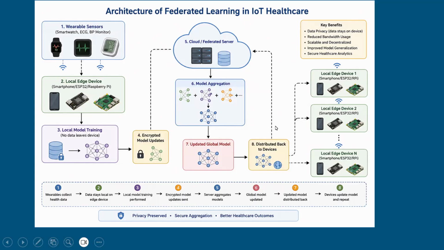That will be known as the federated server. At the federated server, the model updates coming from the different devices are collected. All these model updates will be aggregated, and there are different mechanisms for aggregation. Simple model aggregation uses averaging of these model updates to improve the performance of the global model. So finally, we get a global model.